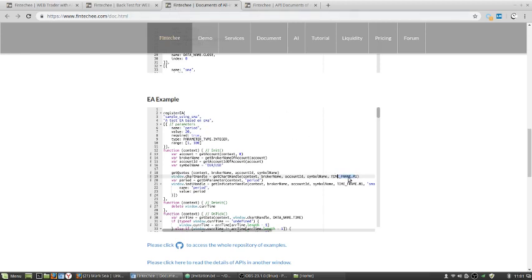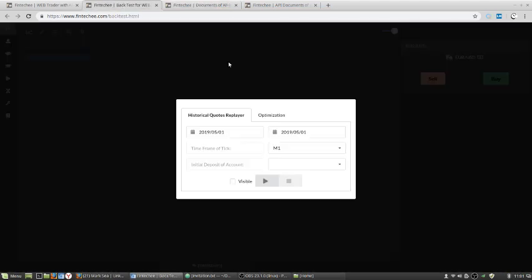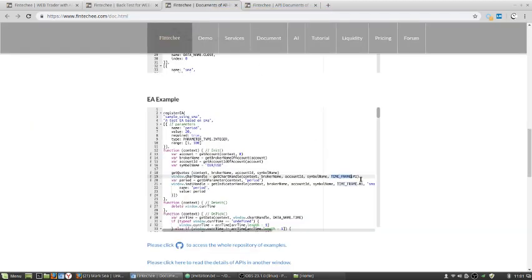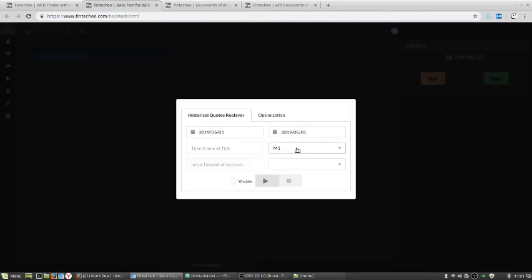So when we want to test them, both of them should be M1, okay? And you cannot use a different time frame. If you specify M1 here, when you want to backtest your strategy, you need to use the M1 time frame.